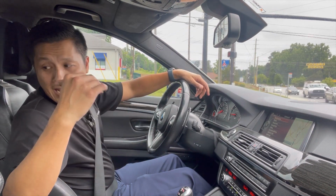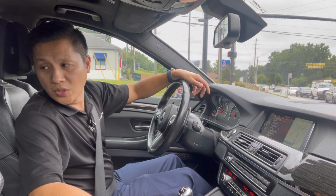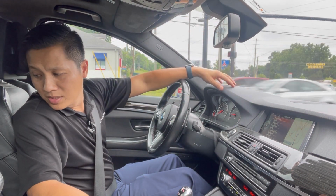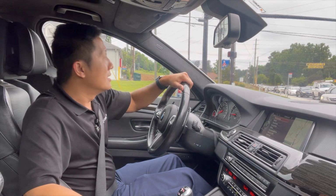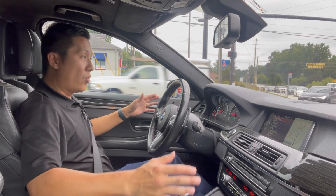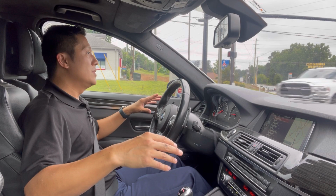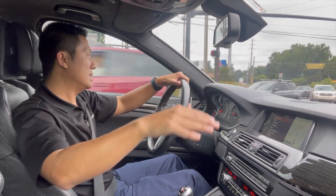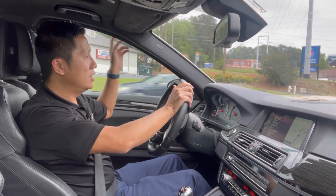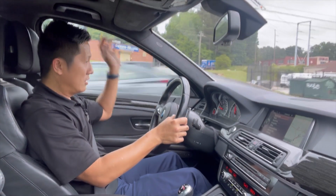I mean, this thing, the back seat is roomier than my M6, because the M6 is more like a coupe, and well, mine was a Gran Coupe, but it kind of extended out the back. But this seems to be a much more usable back seat than mine. Mine back there is pretty cramped, but this one's real comfortable. The seat's actually wider than the M6, by the way. The visibility is a lot easier than the M6. You do sit a little higher, so you get better visibility. Not as much wind noise as the M6 has, because this window has actual trim that goes around it, while the M6 is a trimless setup, so it's noisier.